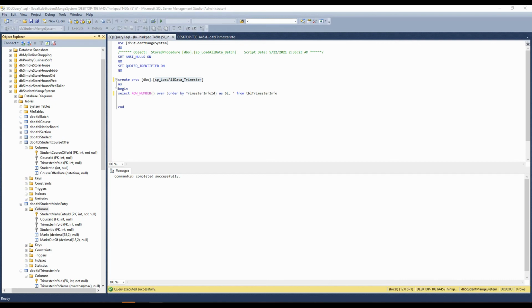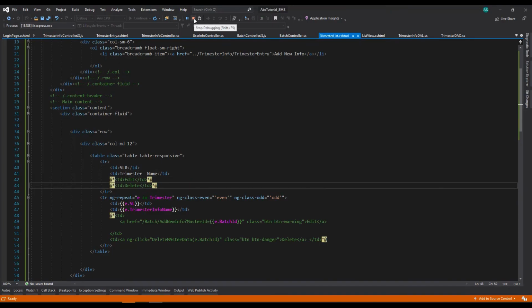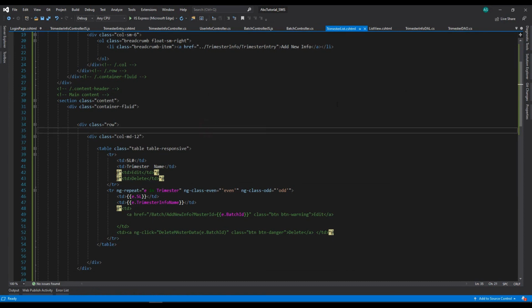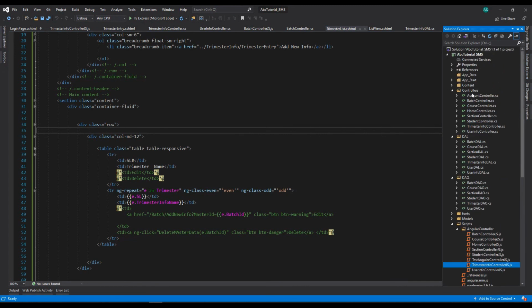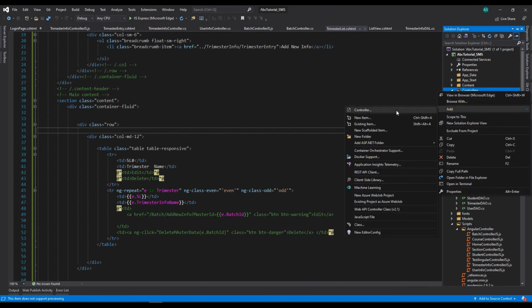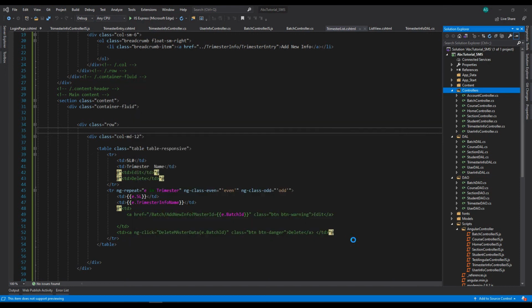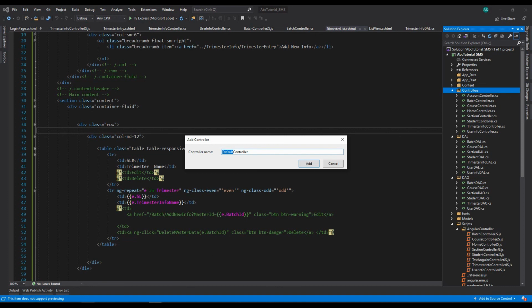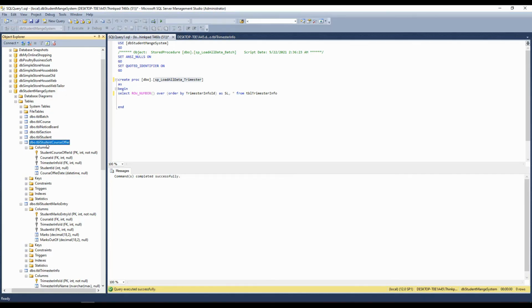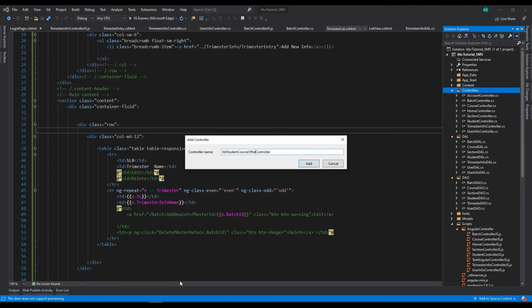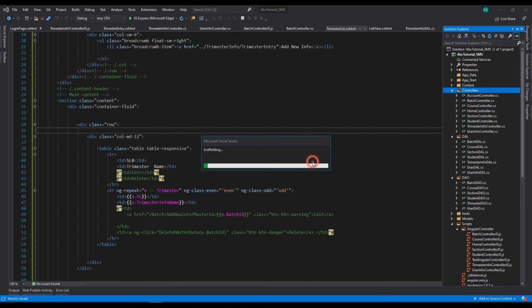So I'm going to Visual Studio and just stop the debugging mode, and I'm going to this solution explorer, and in this controller folder I'm going to add a controller, MVC5 controller with empty. Click add button, and we need to just copy this name and paste it here, and remove tbl. Okay, and click add button.